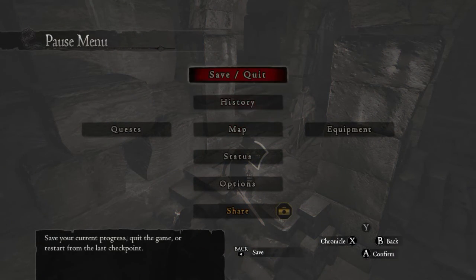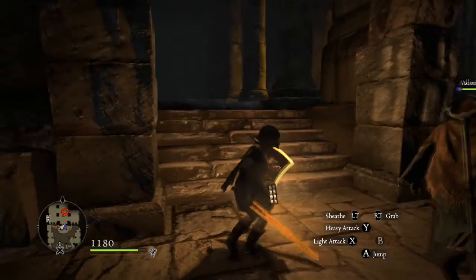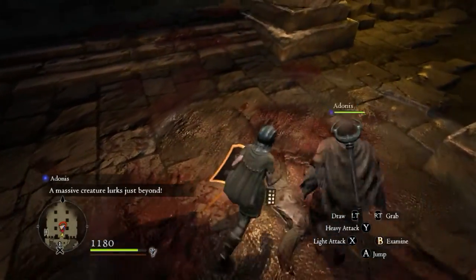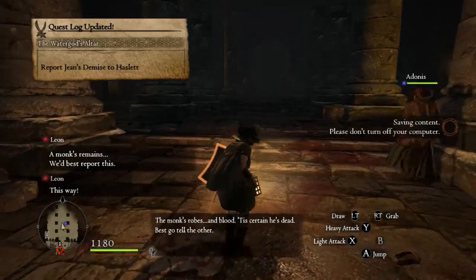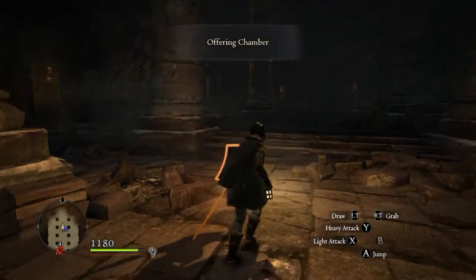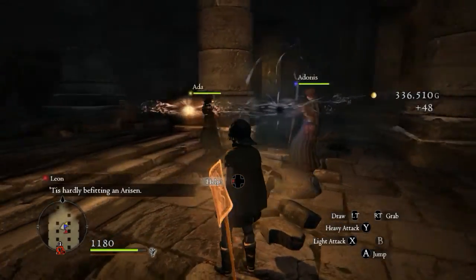Alright, I believe there's a boss fight or a mid-boss fight up here. So let's go ahead and save it. I want to say it's a Cyclops here. Oh, we got... Oh. Best recall this. This way. Tis certain he's dead. Yep, I would say so. There he is. Okay. Buff me up, minions. Let's get to work.